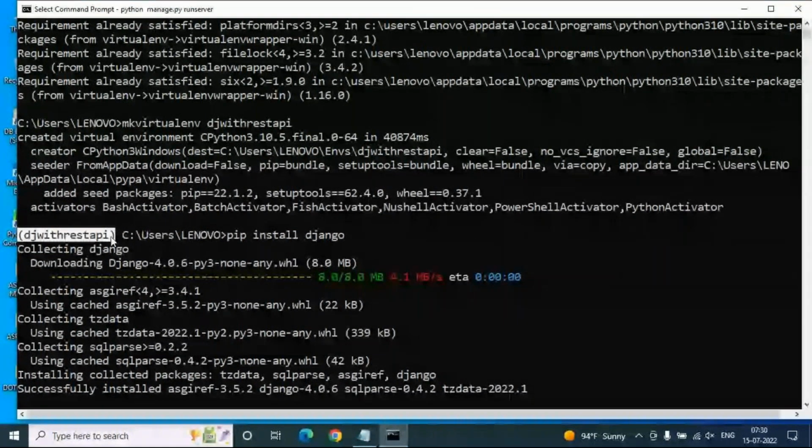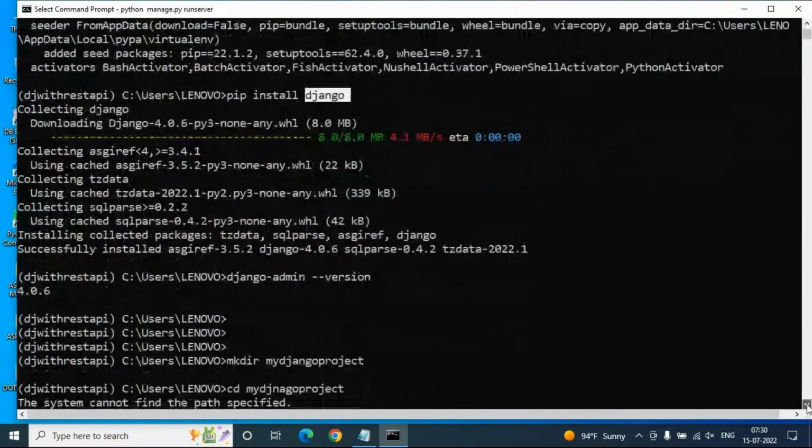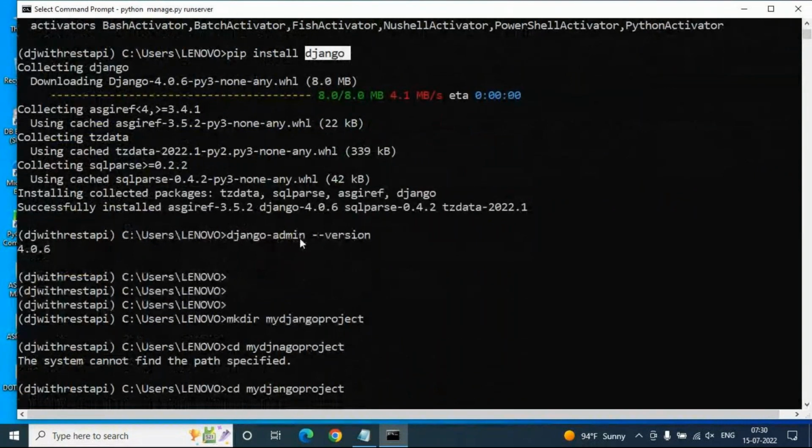Under this virtual environment, I have to install Django: pip space install space Django. Whenever you install Django, the latest version is installed by default. After installing the latest version, I'm checking the Django version again, django-admin space version: 4.0.6 is there. After this successful installation of Django, I want to create a project, but before creating it, my project should be located in one folder or directory.